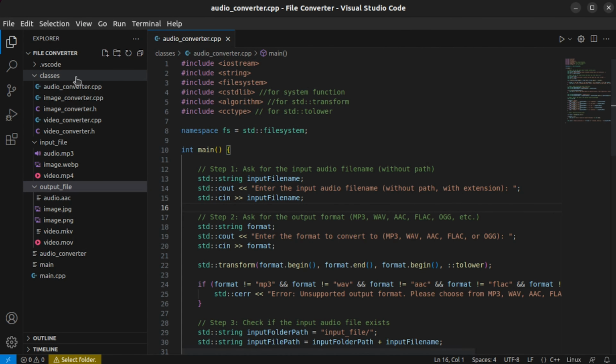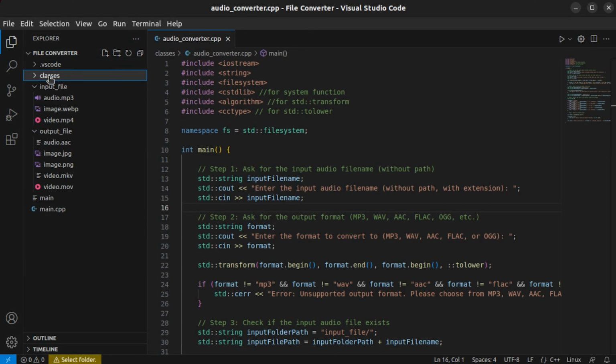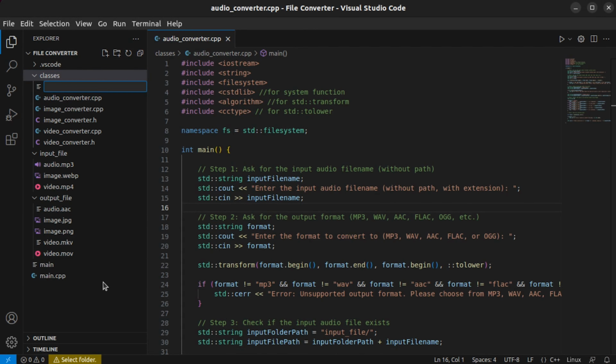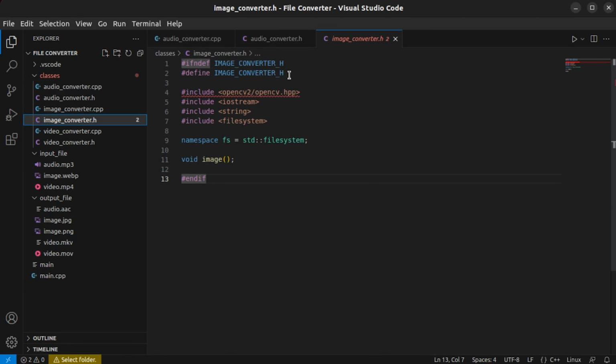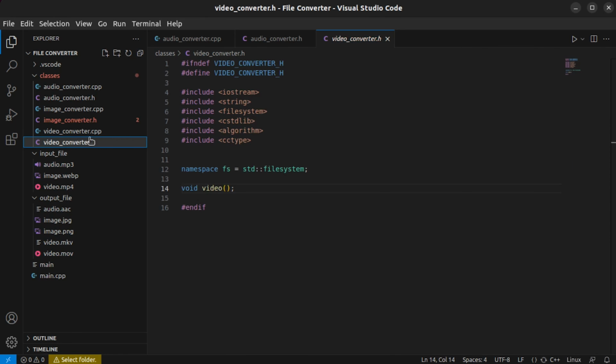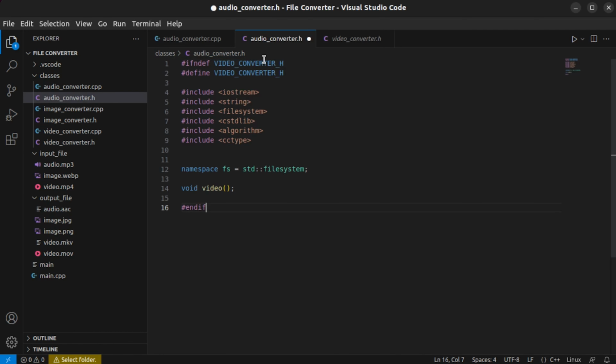Now what we want to do is create the header file for this. We don't need this. Okay, let's create the header file. So audio_converter.h. Like any other, it will start. Now, because it is similar to the video, let's just copy all of this, paste it.